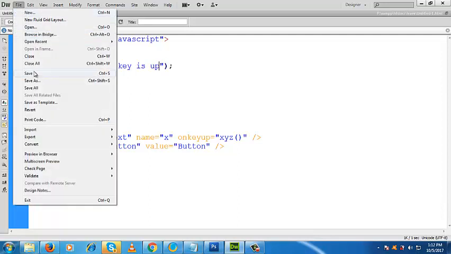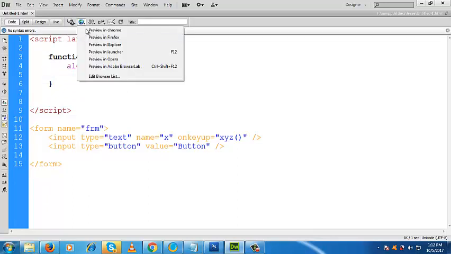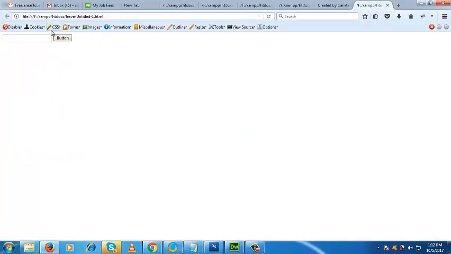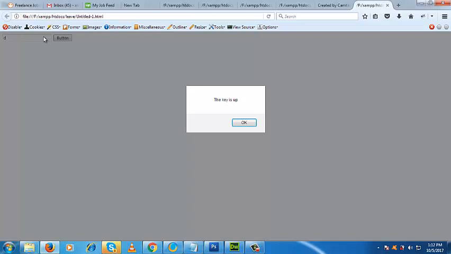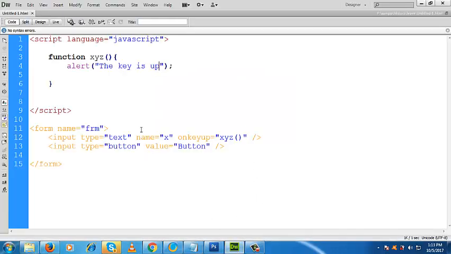I will save it and go to output. I take the cursor inside the text box and press some key. Whenever I press a key on the keyboard, I get this message. I think you understood what I am talking about.